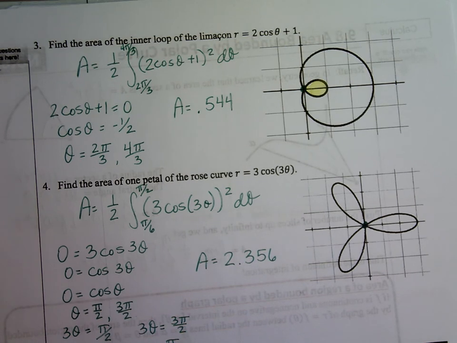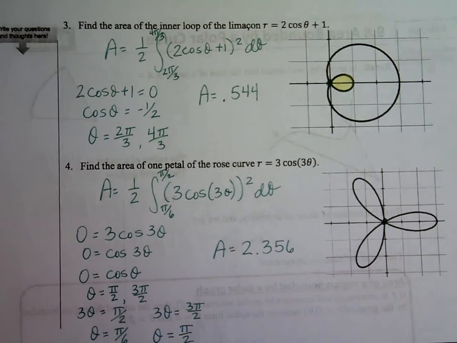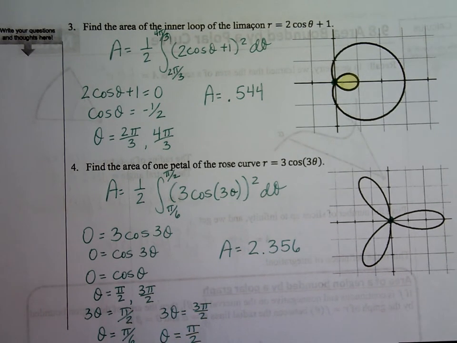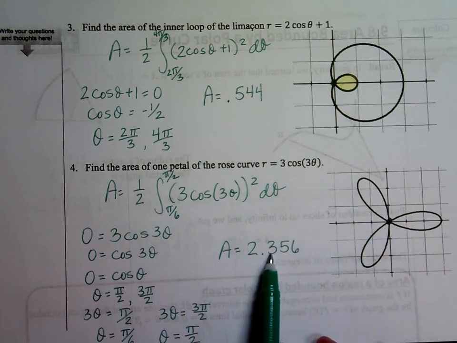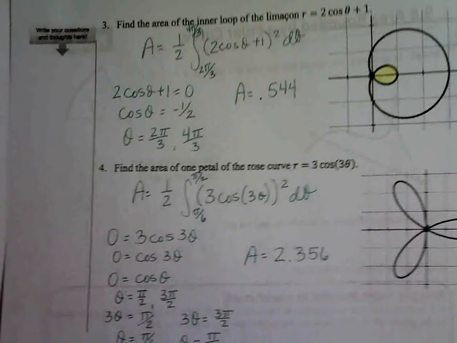Then I took you to, let me see if I can remember which one we did next. I think it was number 7 that we looked at in class together. That was very similar to this, so we kind of expanded on this. I also didn't show you all the detail. There it is. I think you can see it. So let's go to number 6 and then see how this one relates. It's kind of similar, also with number 4, they could ask you what is it for 2 petals, times it by 2, what it could be for all 3 petals, times it by 3. It's all because of symmetry that you can end up doing that.